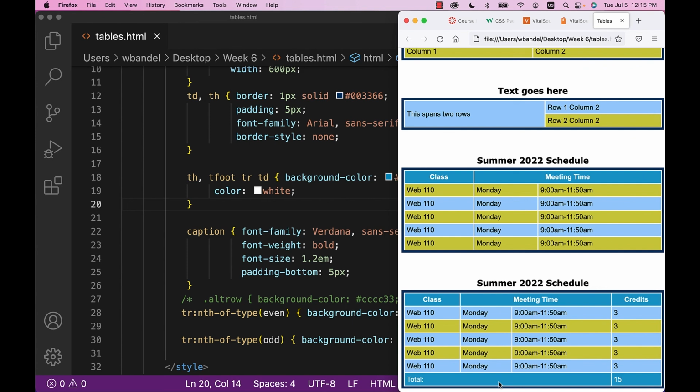header. And then we could do other things too, like this total would look a lot better if the text was aligned to the right. So we could even use that. You could do the first child. So we could say the first TD that is inside of the T foot.